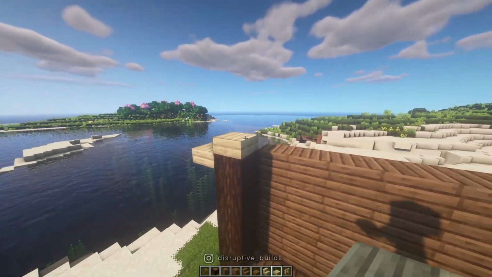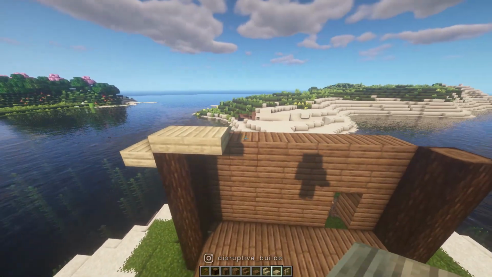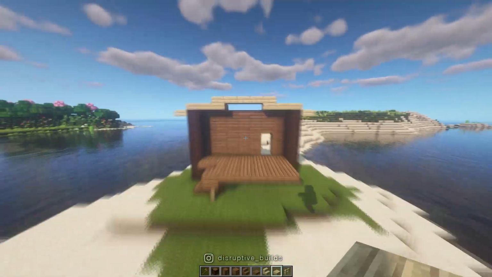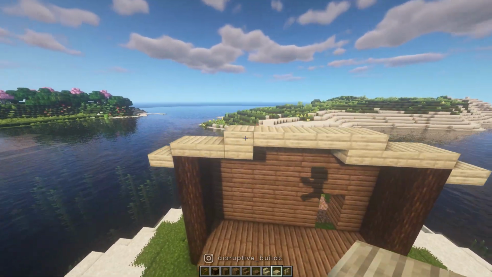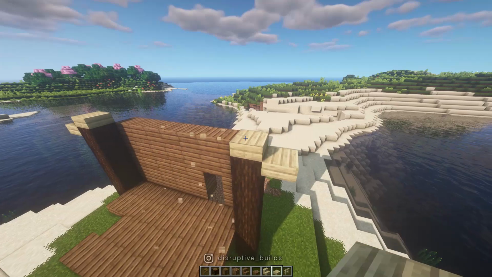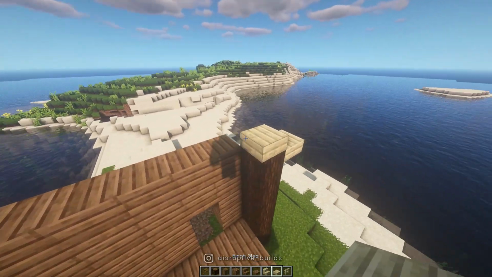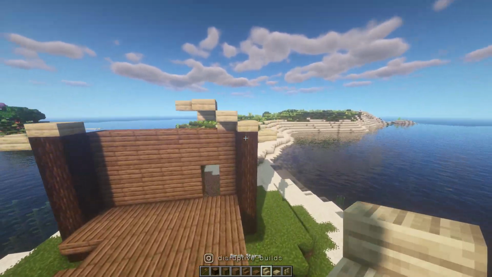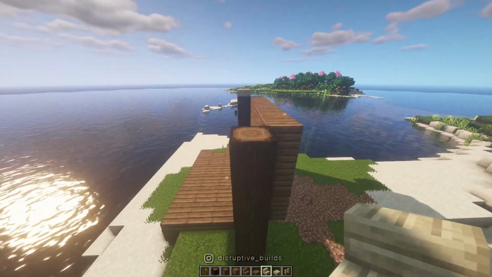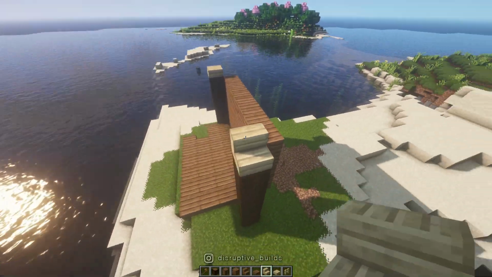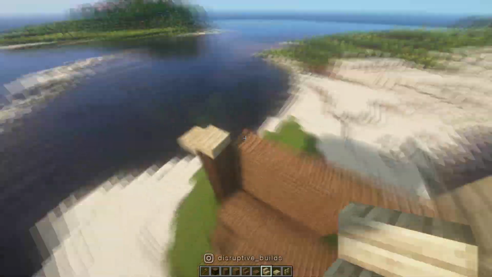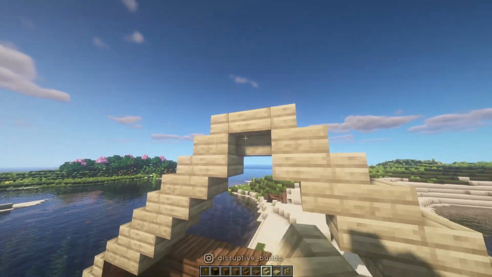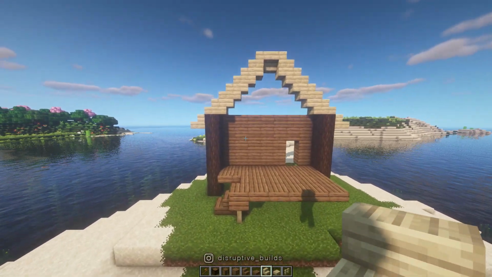So let's start on the roof. Thinking of doing something a little bit unique. Yeah, no, that definitely looks a bit strange. So let's change this up a bit. Let's make it more of an incline. Actually, screw it. Let's just use stairs. Good old-fashioned stairs, you know. So let's chuck some stairs starting here. And then we'll replace that with birch later, but that can just be the outline of the roof.